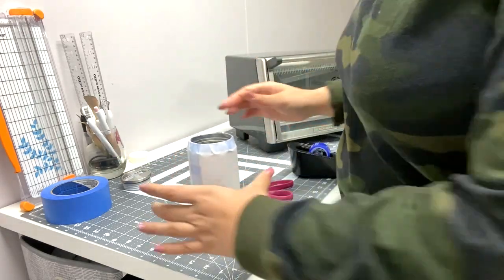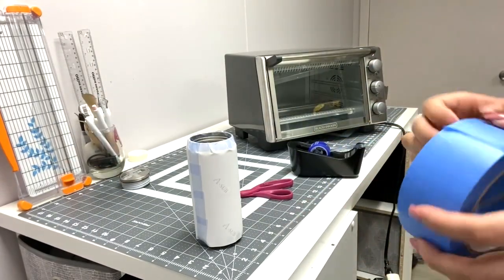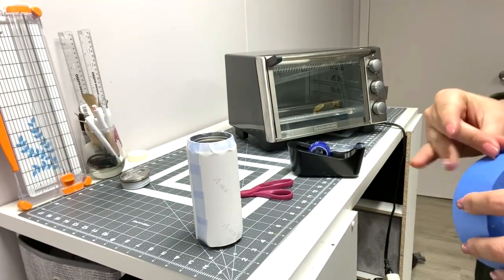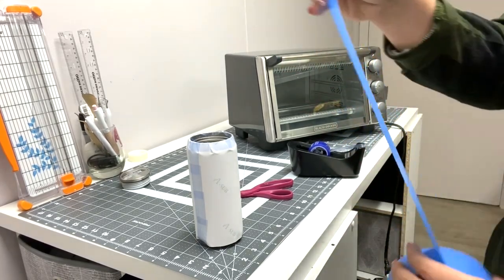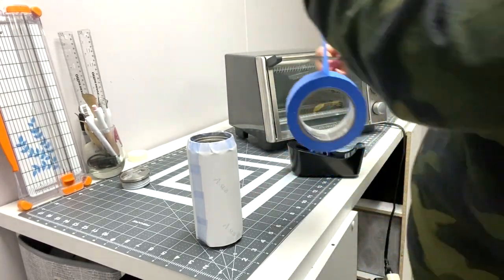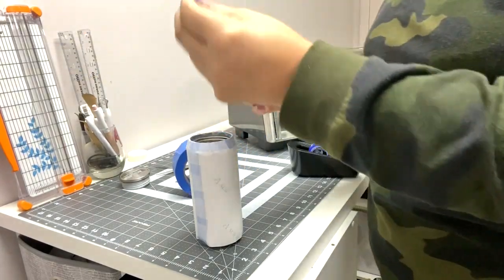Now, to create as much pressure as we can around the top, we're going to take our painter's tape and add that. I'm just going to get my piece of painter's tape.